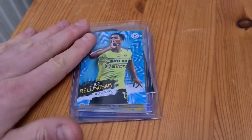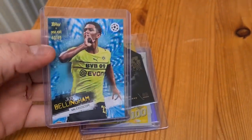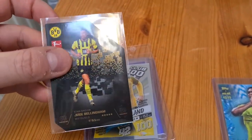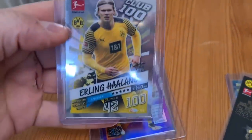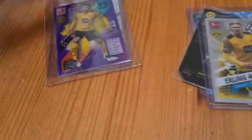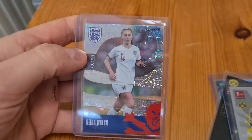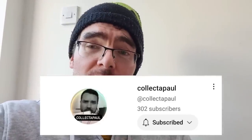For those of you into your sports cards, I've been picking up a few now and then. Check this out — Steve Ioki numbered out of 49, Jude Bellingham. I love the German Match Attax — look at the cut and the cool gold detailing in the top right corner. Starspieler Jude Bellingham. Another one from Germany — Club 100, Erling Haaland. They just look great. And then a Best of England card — Keira Walsh, numbered out of 199. I want to give a shout out to Collector Paul — one of the most underrated YouTube channels out there. He posted this really cool cigarette card from 1931 on his Instagram — Laurel and Hardy on there — and as soon as I saw it I jumped on eBay and picked one up for only 4 quid. Cool piece of history.